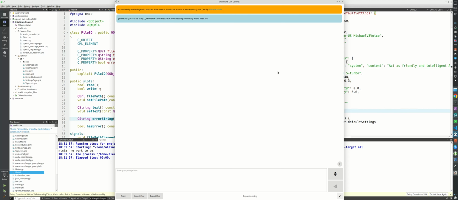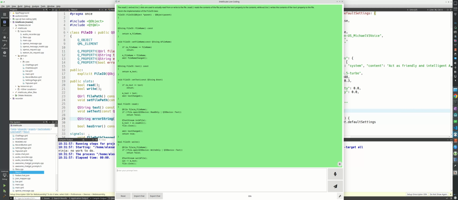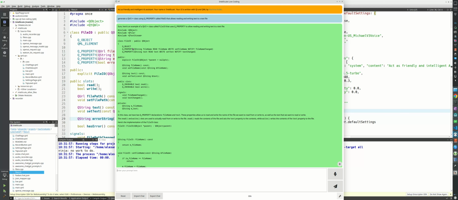And we see it has generated a header file and a source file for that particular case. And you see it's pretty similar to what we already have here. It creates a read and a write method. It has these properties generated, and the read method basically opens the QFile, uses a text stream to read in the data and so on. So it actually doesn't look that bad, I have to say. So using ChatGPT for such tasks is pretty useful actually.